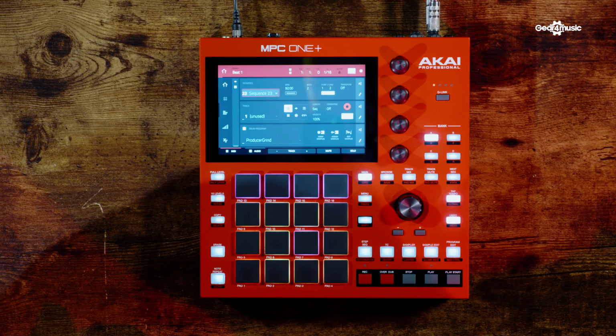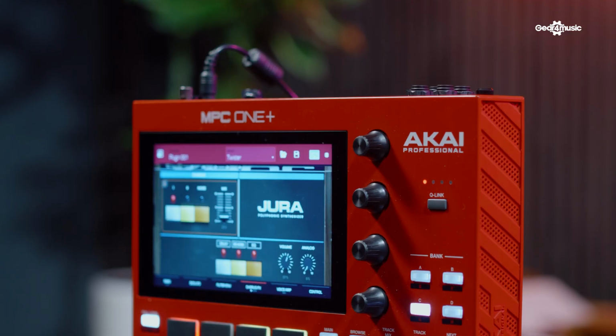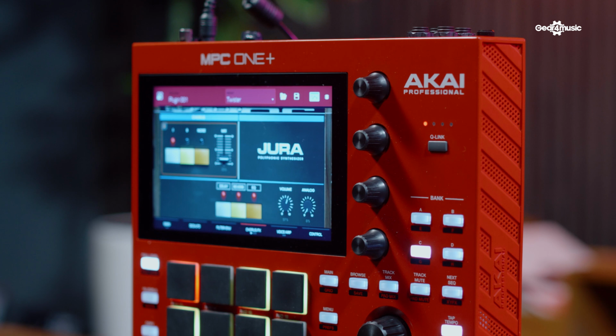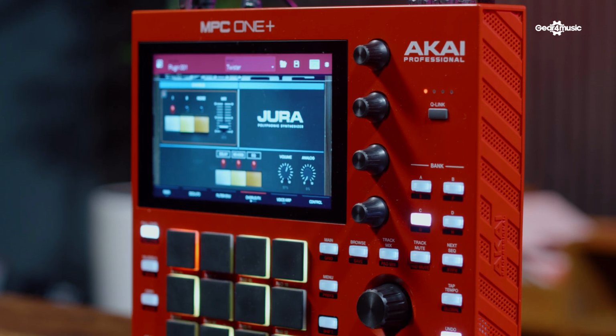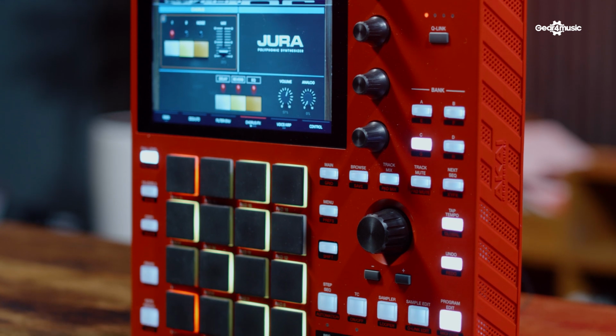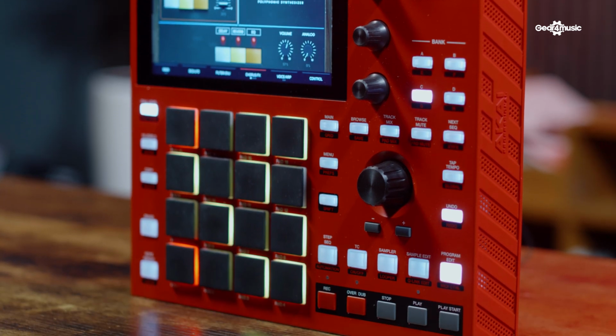So we've now added Wi-Fi on here, and it makes so much more sense now. You can connect to Splice, so you can download all of your sounds directly into this. You can download all your plug-in instruments. So it makes the whole overall experience just seamless for you. We've also expanded the SSD inside, so you now get 16 gigabytes of storage inside. So it just gives you more space now. Plus you also get the USB on the back as well to plug in all your own drives. Yeah, 100%.